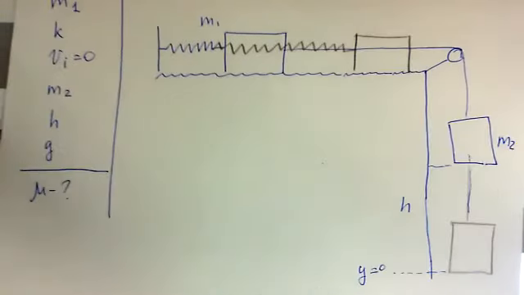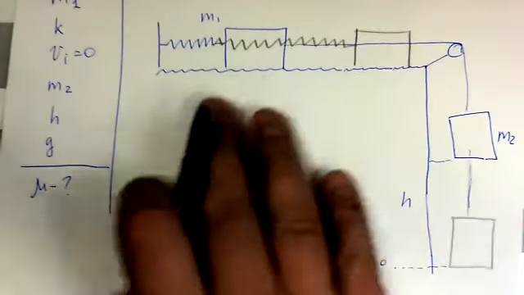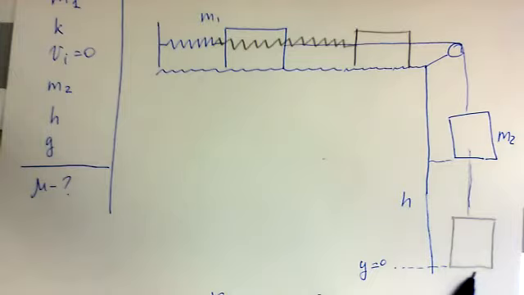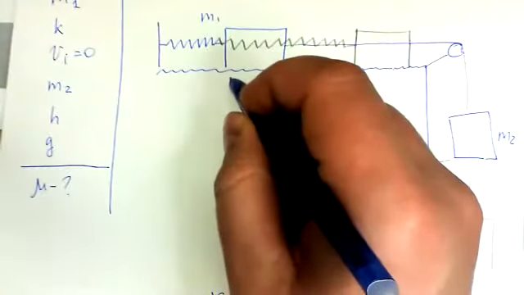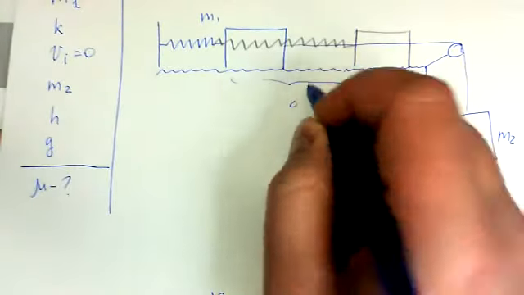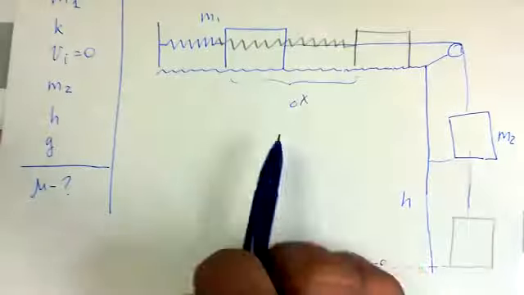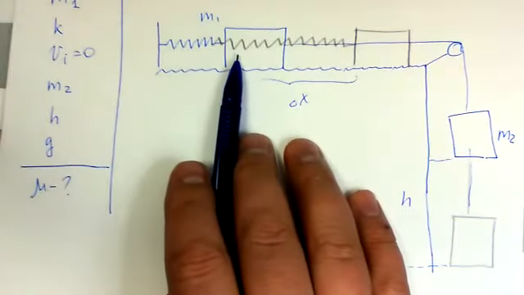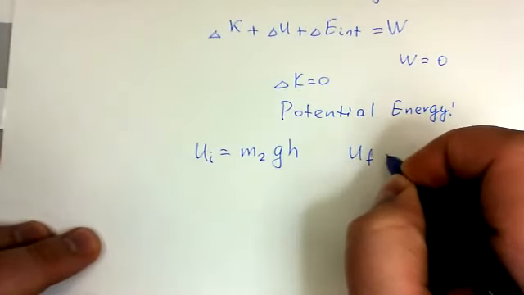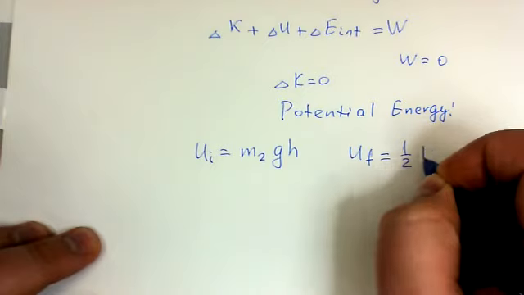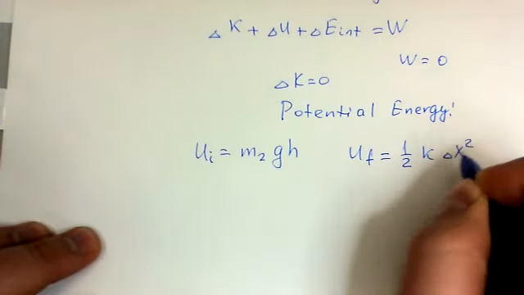And at the final state, now it is at this level, which is 0. We introduced it like that. And we have this stretched spring. So let's introduce this displacement because of some force. Now this spring is stretched by delta x. So the energy stored in the system at the final point equals 1/2 k delta x squared. Okay.